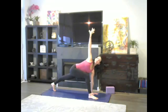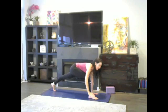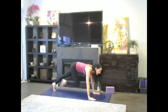Now as we're here, add a little weight to the big toe side of your right foot. Just press down from there. Good, right hand comes back down, step it back to plank.